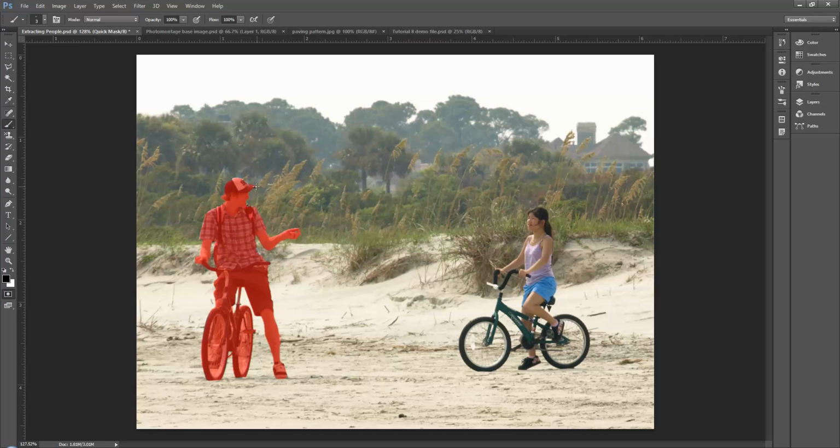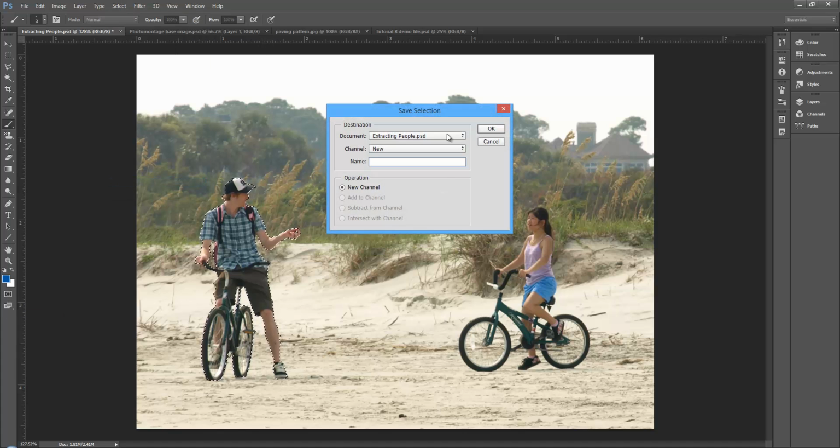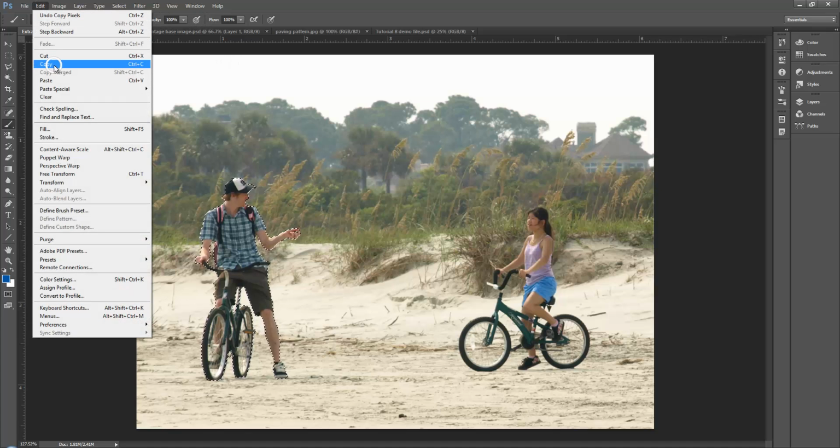So all I need to do now is come in here and touch up these little bits, and that's all I'll do for now. We'll go back to our regular selection mode. And then if I wanted to add that to my saved selection, I can go to select, I can go to save selection. And if I choose the existing one, Danny, it'll ask me if I want to add or replace. In this case, I'm just going to say replace. So now if I save this document, those changes will be there. So either you make a selection or load a selection, and now I'm just going to do a Control C for copy, or you could go to the edit menu and choose copy.